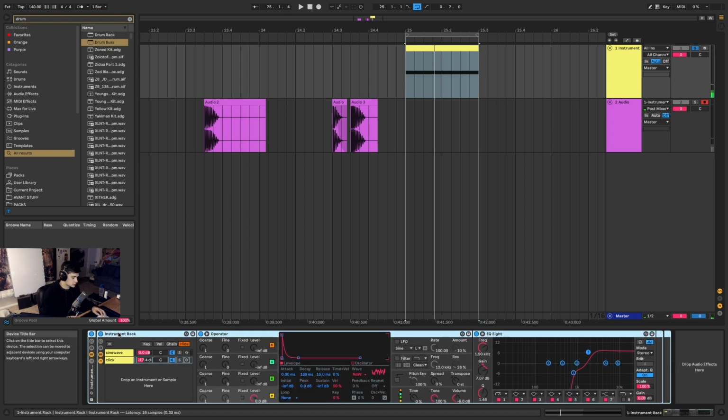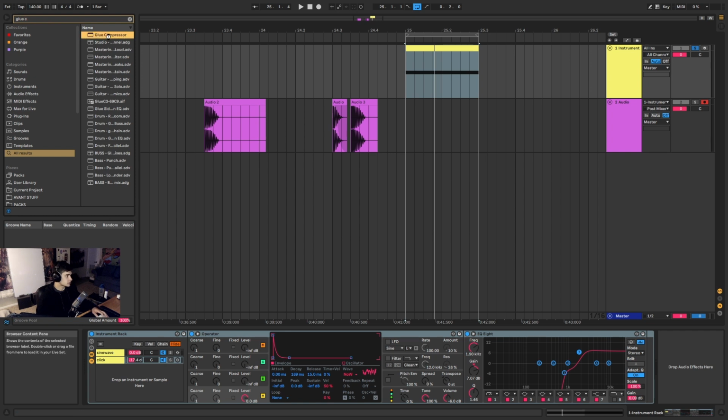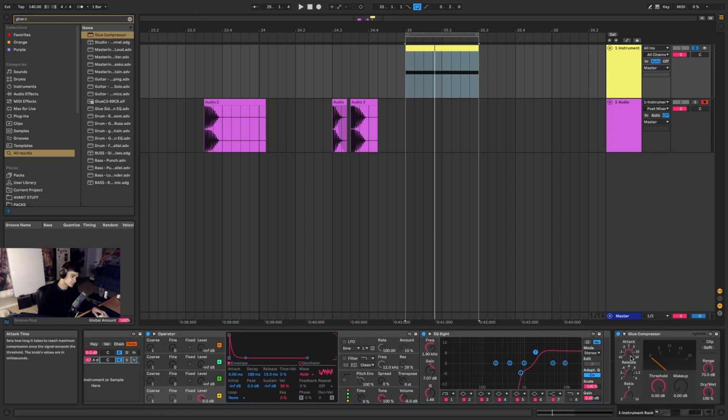So then, if we glue compress all this together super hard, we could get something interesting. So with the Ableton Glue Compressor on drums, I like to do slow attack, fast release, high ratio. And then we could do something crazy like this.